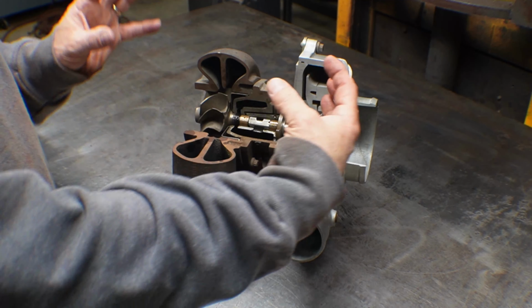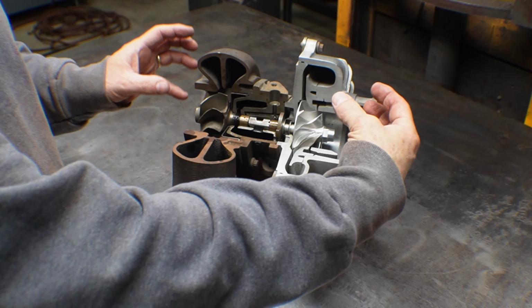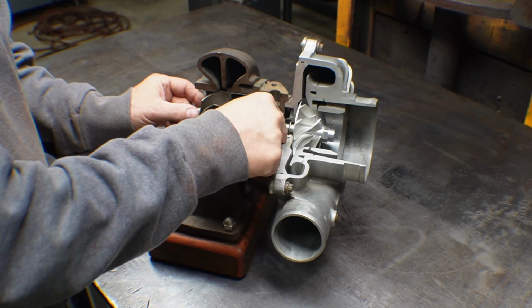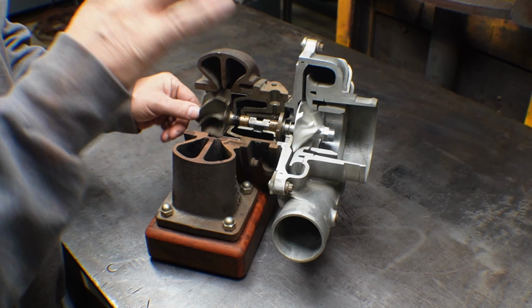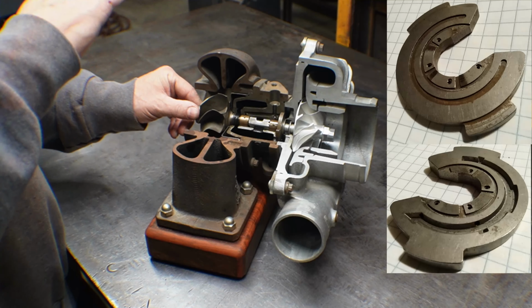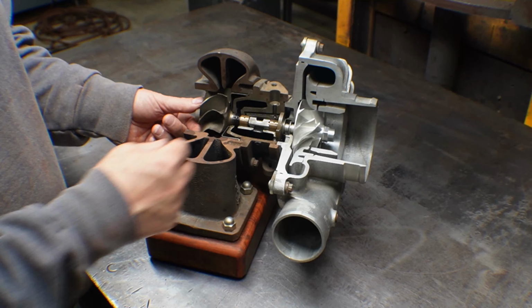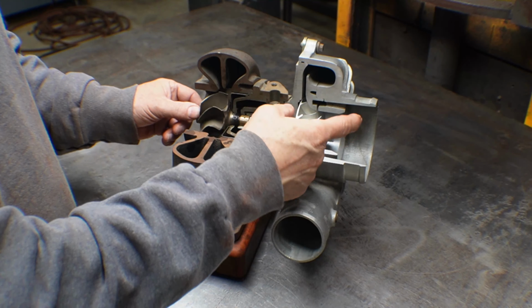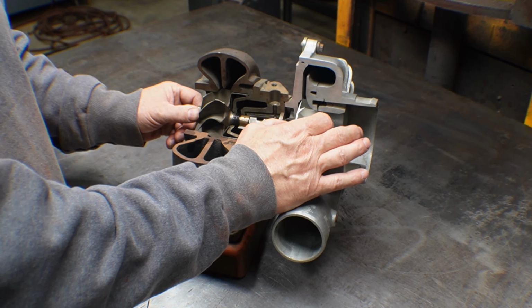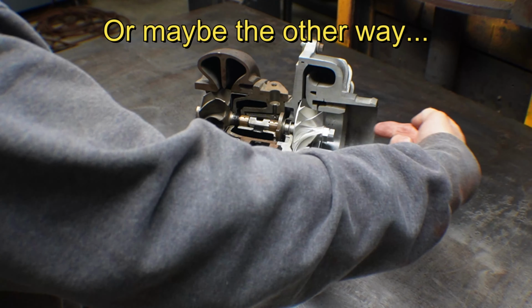Those two bearings control the shaft radial play. In the axial direction, there's this thing right here, which is the thrust bearing. There are little ramps on each side, and it's pressure fed. There are 2 ramp, 3 ramp, 4 ramp, 5 ramp versions, and some with full circle ramps. Basically when you put a pressure across the turbocharger, with a big pressure ratio, it pushes the shaft this way.